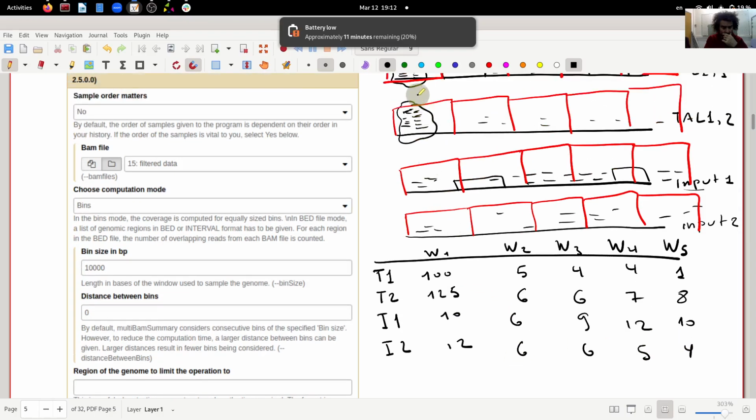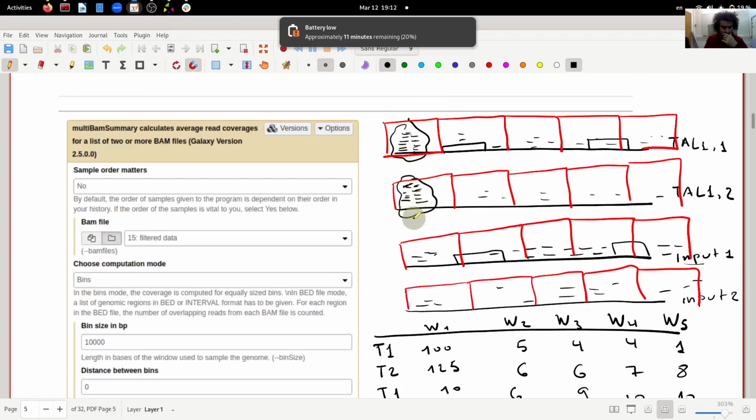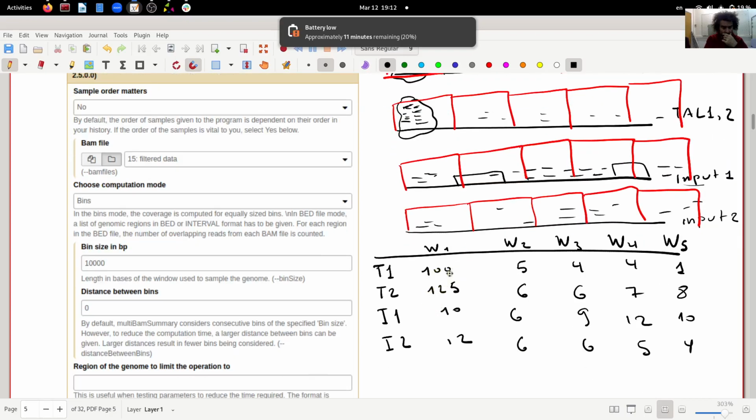Because here we have many reads, that's why I put a big number here.